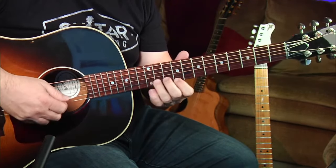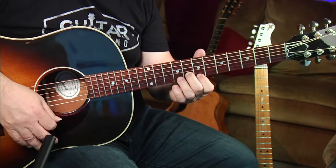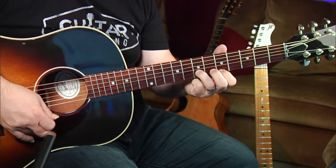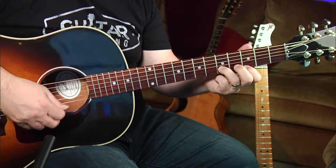2, 3, hang in there. Learning new things is always slow and clunky. Don't let that deter you. Don't let that slow you down. Think of the toddler that's trying to learn how to walk. They kind of get up and fall over. They kind of hold themselves up and they fall over again. Are they deterred by how many times they fall over? Not in the least. It's all about how they can get up and do it.